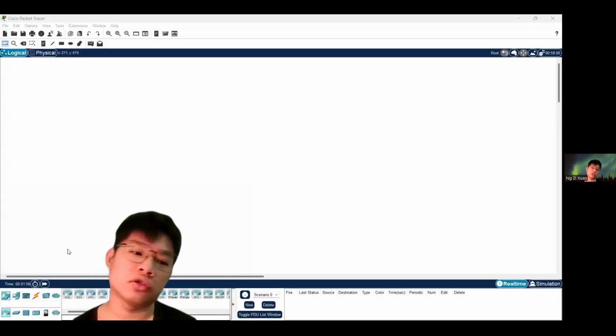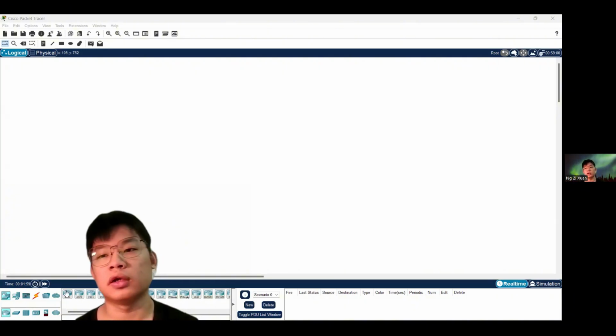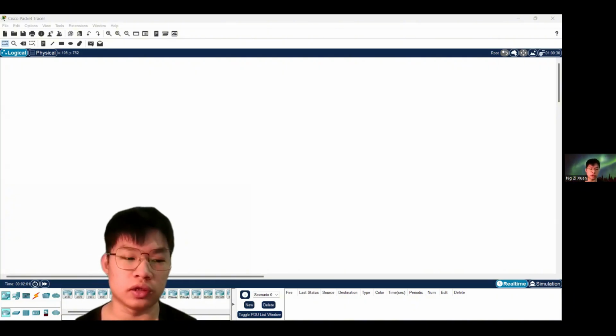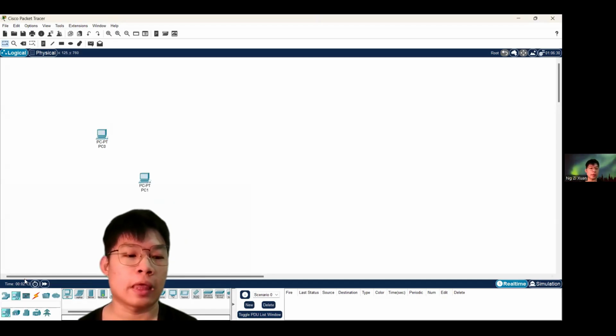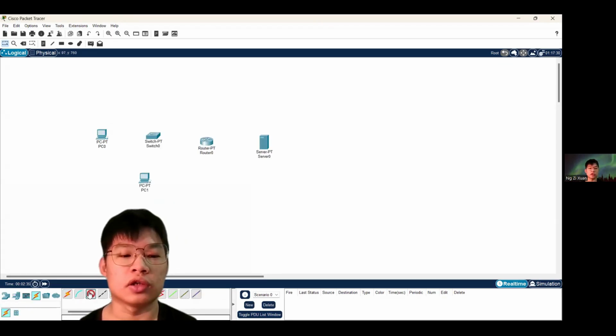Hello, now I will show you how to set up the mail server in Cisco Packet Tracer. We go to the left corner. We need two PCs, so now I make the connection.